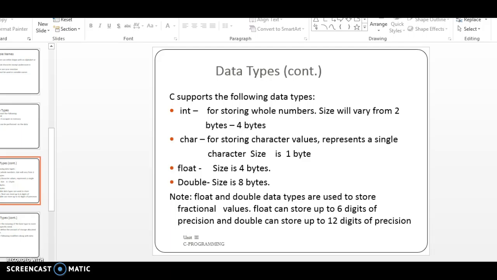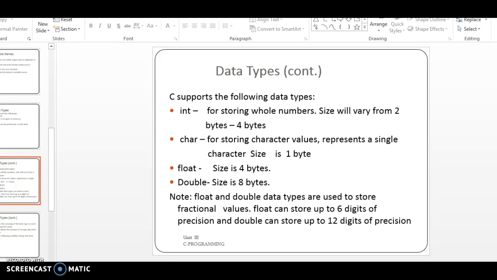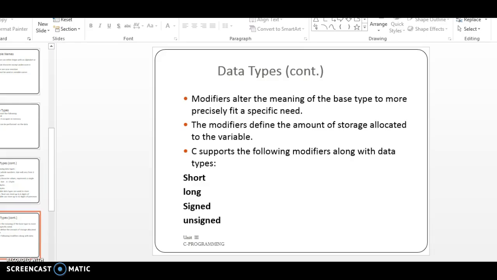The last one is the double data type and the size is 8 bytes. Float and double data types are used to store fractional values. Float can store up to 6 digits of precision and double can store up to 12 digits of precision.